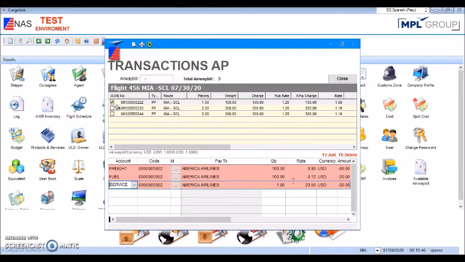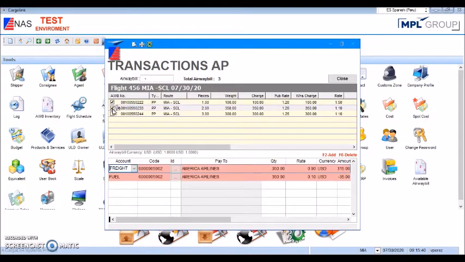Let's check all airway bills one by one so we can verify everything is okay, and then add, delete, or modify anything when necessary. We can also see a preview or print the airway bill list with their basic information.